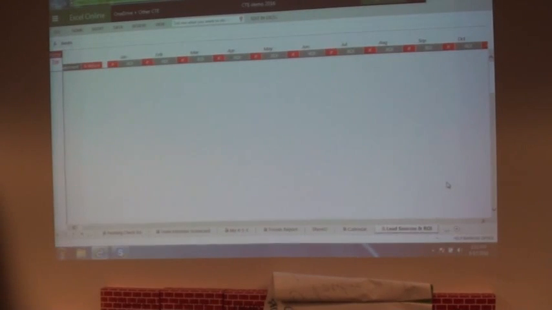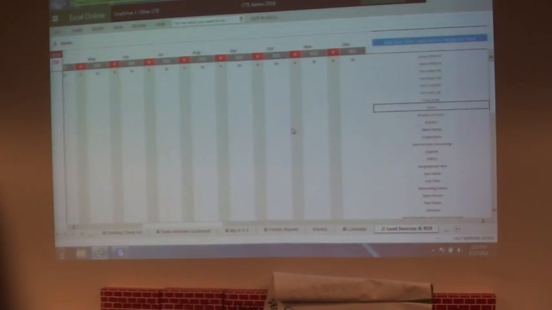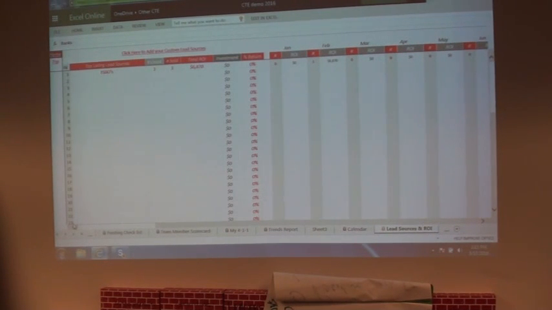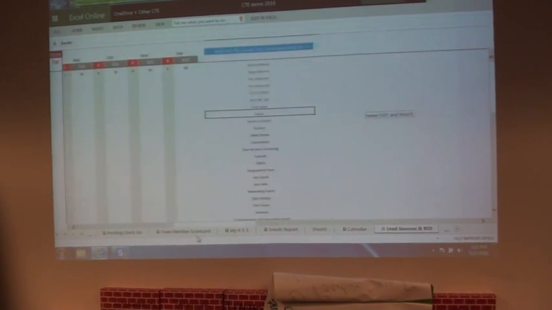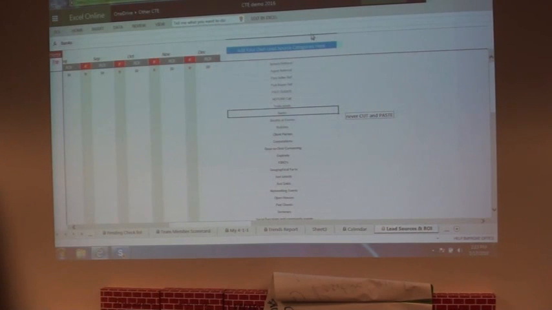This one's your lead sources and your return on income. And this tab at the bottom, you want to scroll over to where this blue column is. And this is really important to customize it to your lead sources.